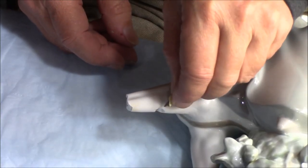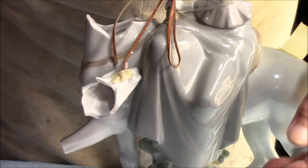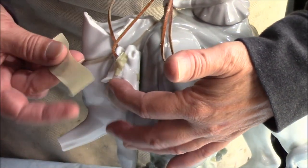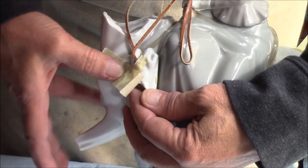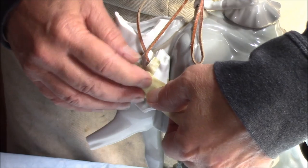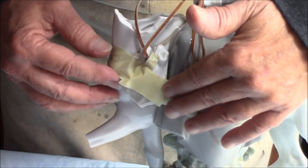And now I'm scraping the Hextol off that was underneath the tape. I need to tape this head down so it doesn't move. There's so many places where the edges are really sharp and thin, and I don't want to mess up the edges. It's just too much to keep track of when I'm manipulating this piece. I can't have that flopping around. So, we will secure it.